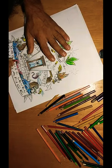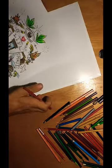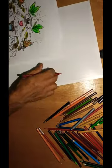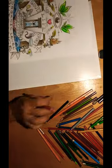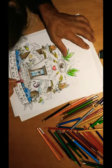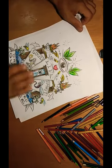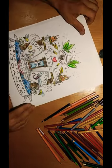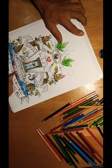It's good to have nice lighting and a nice table. I'm actually using canvas as my table right now. It's not good because it's the back of it, so you get the texture. But there's a big copy paper, 27 cents. When you have a nice, good surface that's not dented up, you can really make the colored pencils work in your favor. Or else it gets a little difficult sometimes.